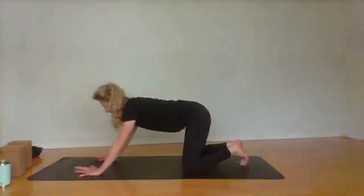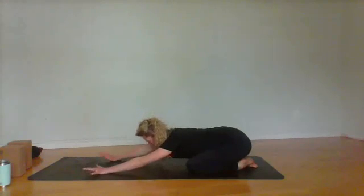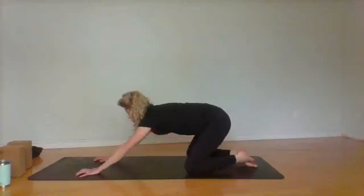Open up your knees nice and wide. Push back through your hands. Sink your hips back for a child's pose. We're going to keep moving here nice and strong.